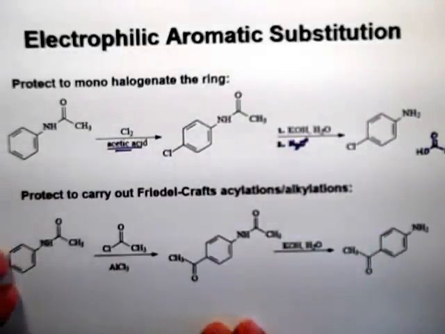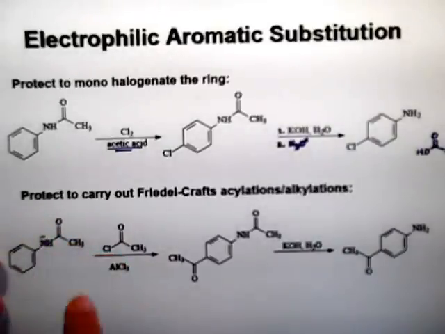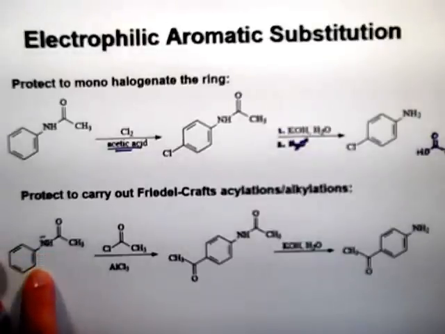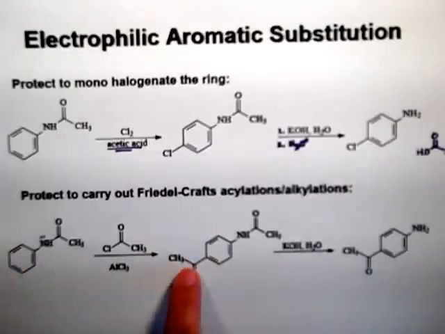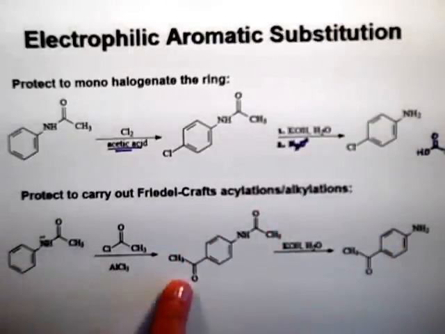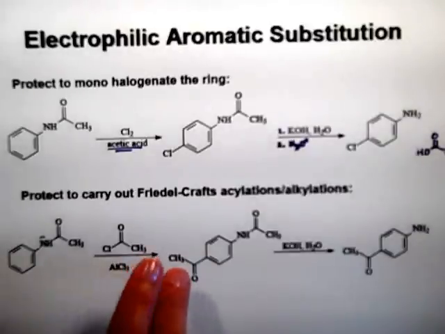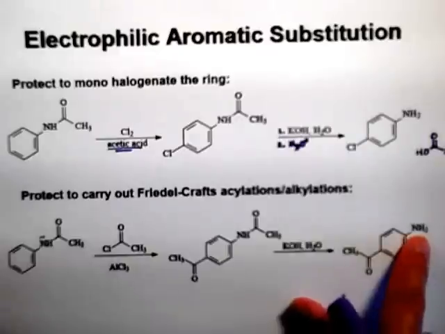If you want to do a Friedel-Crafts acylation with this one. Remember, this is a bulky group, but it's an activator. So it's an ortho-para director. And it is bulky, so whatever I put on there is going to prefer to go to the para position. That's why the chloro ended up in the para position. And once you do your Friedel-Crafts acylation, you can get rid of the amide part. This is a ketone. Nothing's going to happen to the ketone under basic conditions, but I'm going to hydrolyze the amide back to the amine.